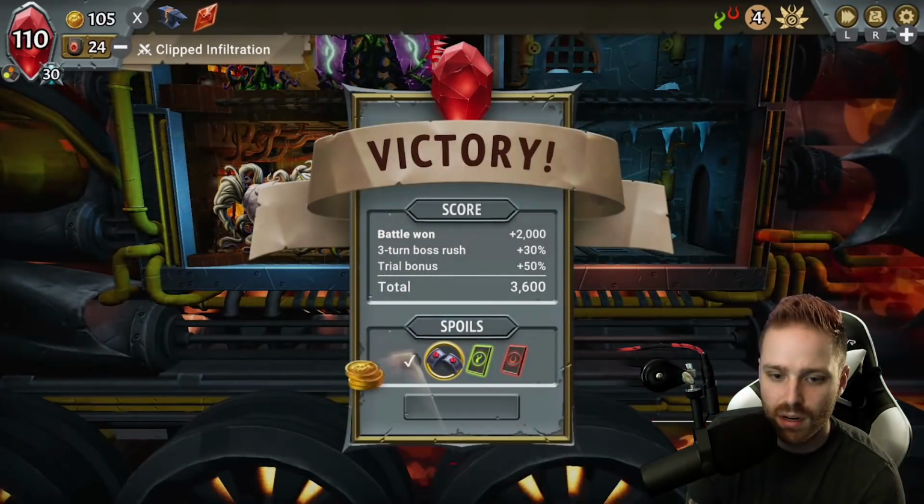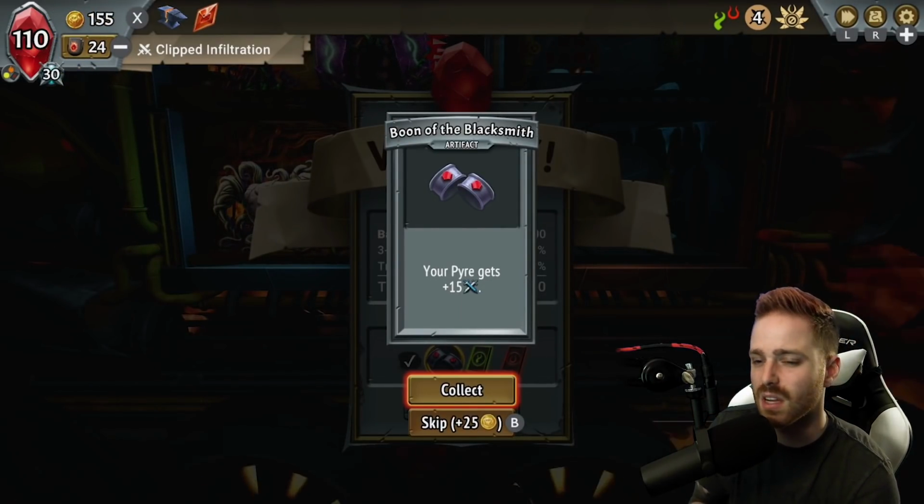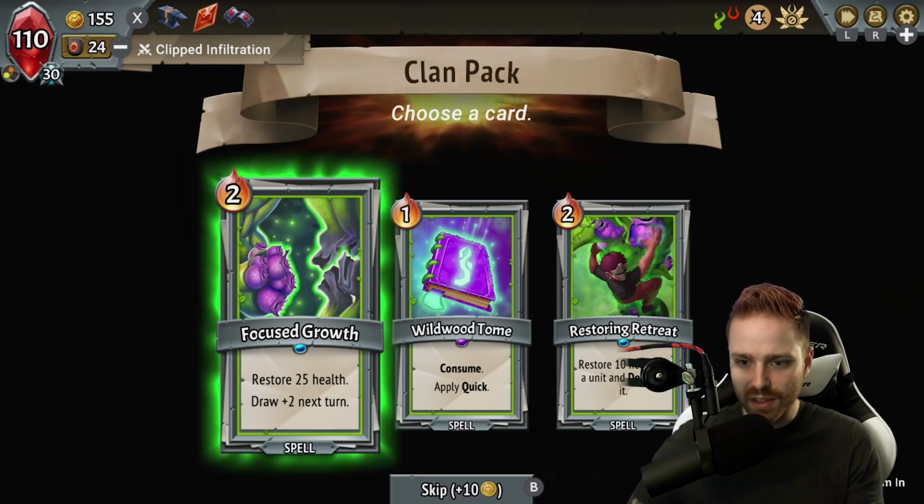Dead. And our bonus artifact is Pyre gains 15 damage. So instead of 30 damage every time the Pyre hits something, 45.